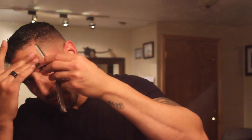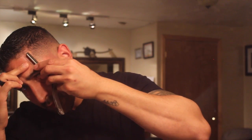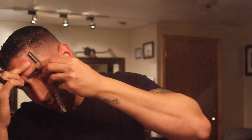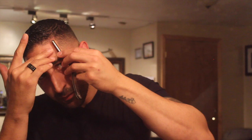I grab my Easy Blade straight razor and pull the skin. Make sure you pull the skin, flatten the razor, and I'm going to shape up the corner of my haircut. Be careful so you won't push this back. Take your time. These things take time. Okay guys, that's pretty straight. If I've got to critique it a little bit, I will. Same thing over here.